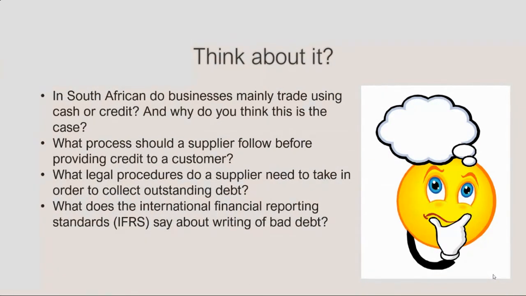It also depends on the size of the business. Big businesses would be able to provide credit to their customers, whereas your spaza shops or street vendors will not necessarily provide you with credit. But I did hear last year, one of my students told me they do provide credit to frequent customers that they know well, but generally it would be on cash. So it all depends on the scenario.